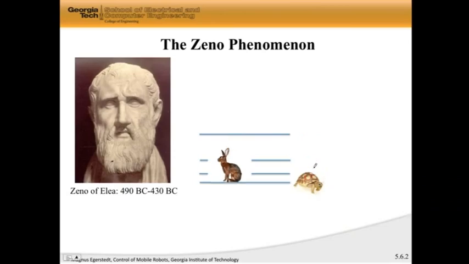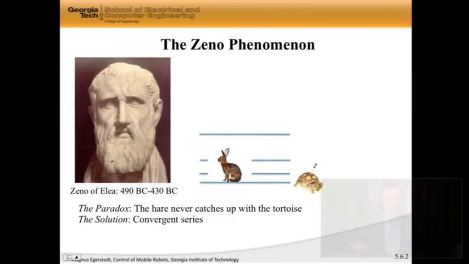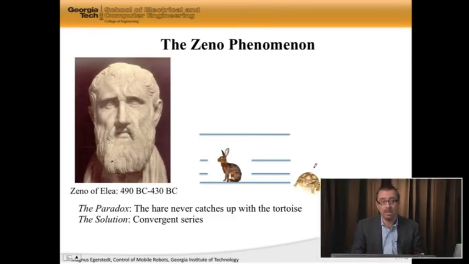In fact, here is the paradox. The paradox is that the hare never catches up with the tortoise, because every time it reaches the step the tortoise was last time, the tortoise will have moved a tiny bit. Now mathematically, this is nothing. We know now about convergent series. We know that even though there are infinitely many of these small intervals, the sum of them will converge. And there is indeed a point where the hare will catch the tortoise.